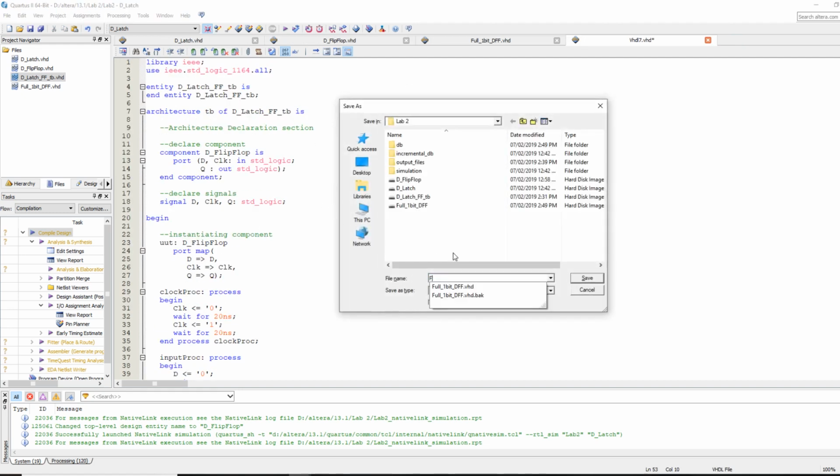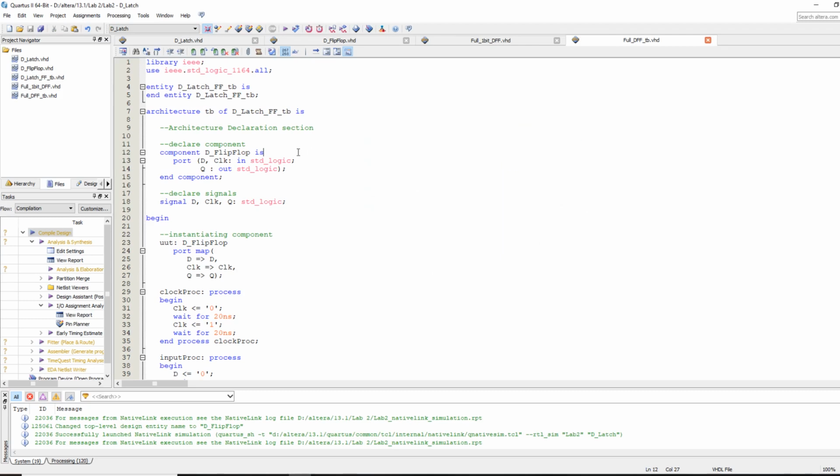This one is going to be my full underscore D flip-flop TB. I cannot have two entities of the same name. The test bench is an entity in its own right, so I'm going to rename my entity full underscore DFF underscore TB.